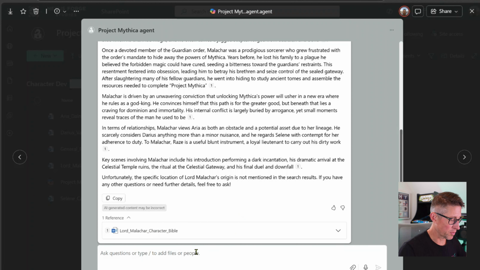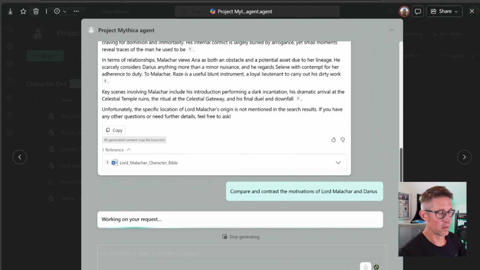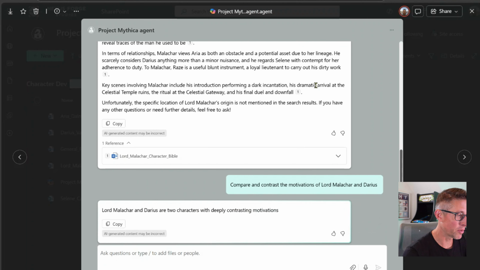Now we can get even more specific and say, compare and contrast the motivations of Lord Malakar and Darius, who is one of our protagonists. And let's see what this does. It's a slightly more complicated question, asking it to cross-reference some information.